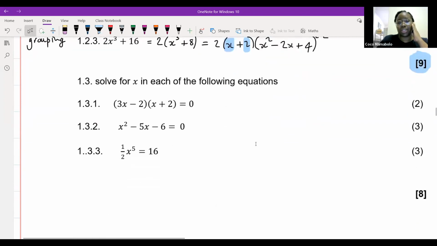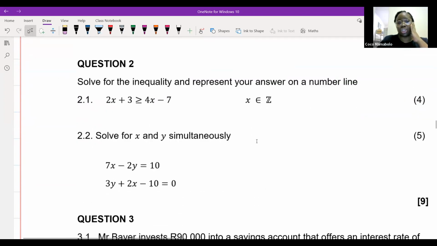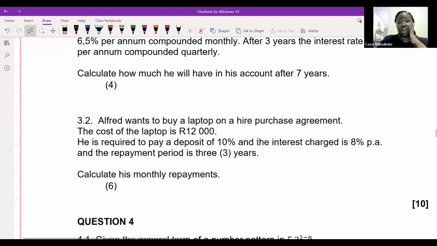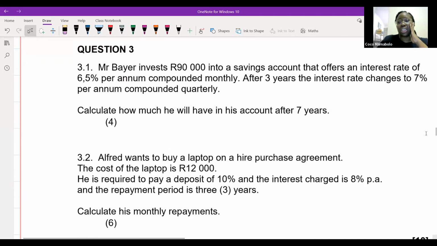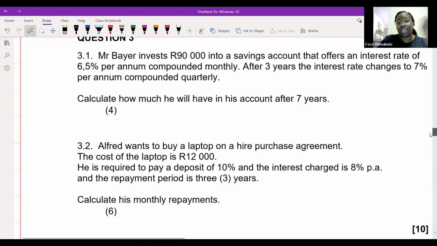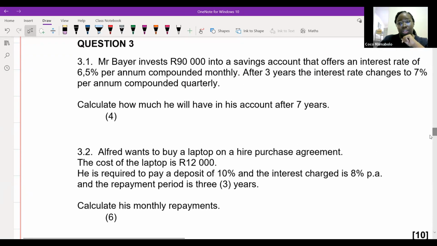I'm going to skip this section for now because I want us to actually get into a little bit of finance, and I want us to get into functions. I want us to do functions because that's the most important thing that I want you guys to take out of today. Functions and probability. So we're going to skip the rest of algebra. I'm going to send this paper to you, and then you guys can try the rest by yourselves.